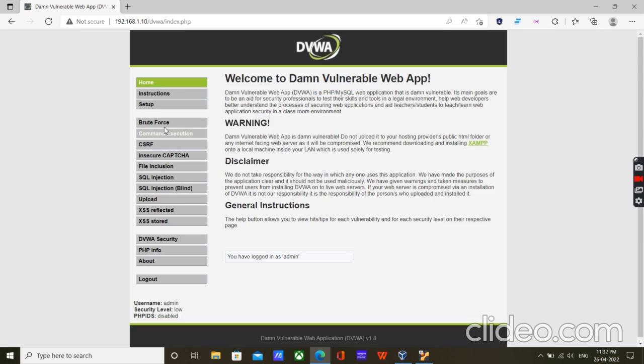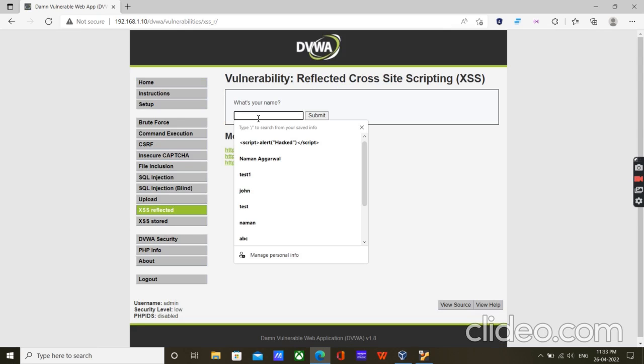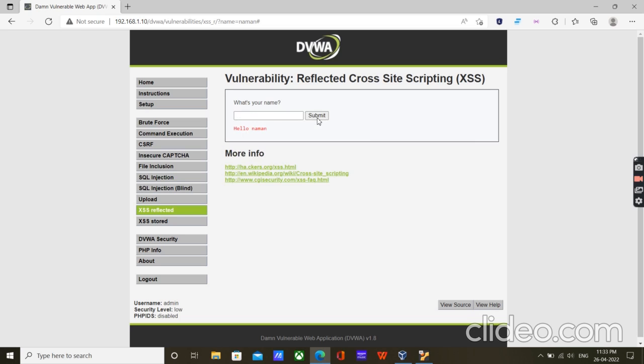Logging in, under the various options we will choose XSS reflected. If we give a valid input, as it is asking for a name, and submit it, it just gives a message of hello and the name.